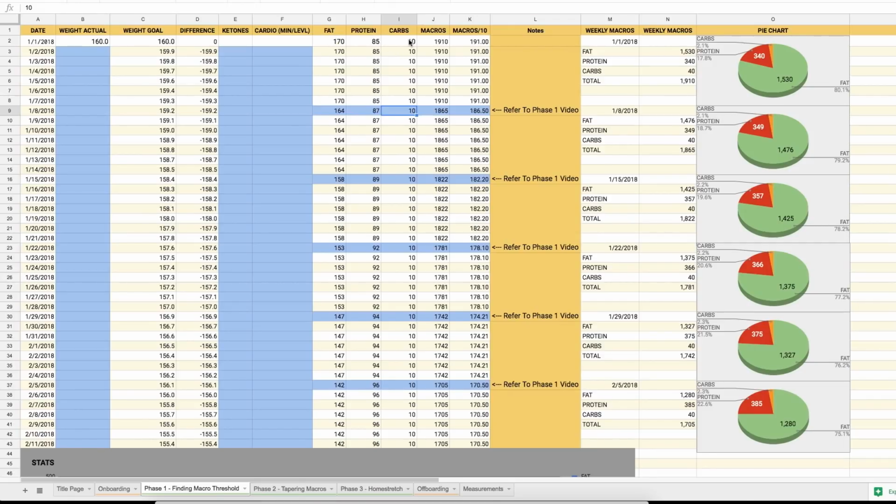So fats, proteins, carbs, those auto-populate to the numbers that we calculated. And all of these macro ratios have an associated pie chart to get a visual of the actual ratios. These are all populated to give you a guideline, but as you go through this and notice how you're feeling, you can adjust these to fine-tune things for you as an individual. I recommend sticking with a set of macros a week at a time. I wouldn't advise you to change the macros midweek because that's not really going to be an adequate amount of time for your body to adjust to the macros.